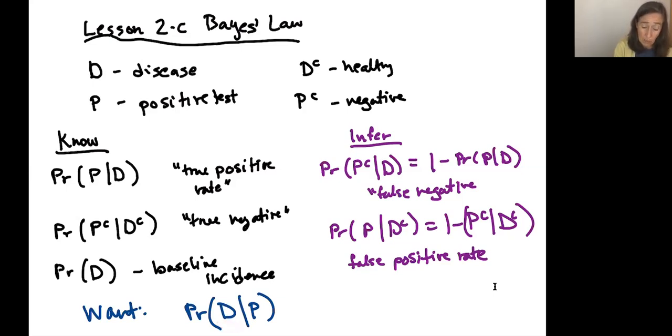Okay, all right. So I'm going to go to the next page. We'll keep in mind the set of things we know here. We know the probabilities of P and P complement, conditional on D and D complement. And we also know the probability of D, but what we want now is a probability where we're conditioning on the positive test result happening. So another way people sometimes think about Bayes' law is it's letting us switch what's conditional on what, and that's a perfectly fine way to think about Bayes' law.